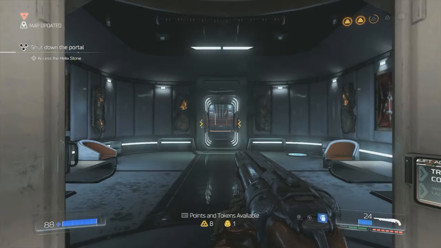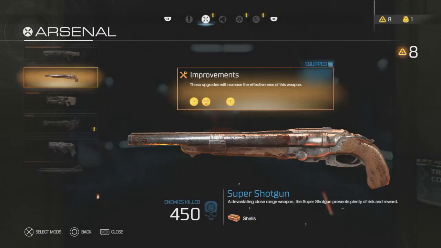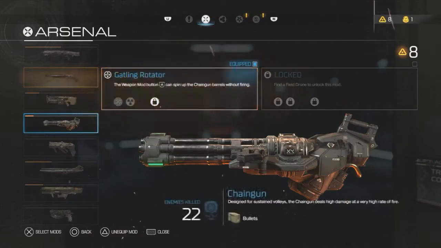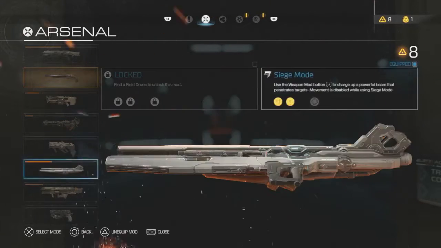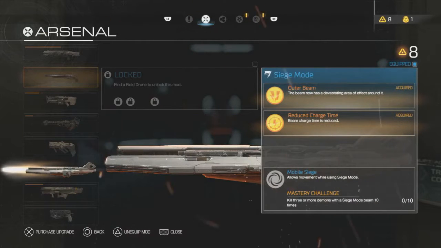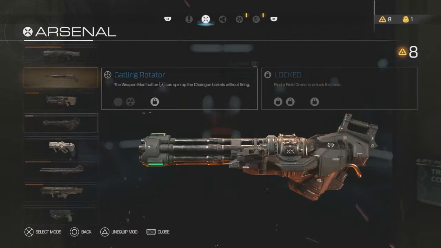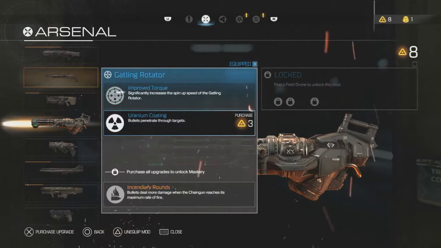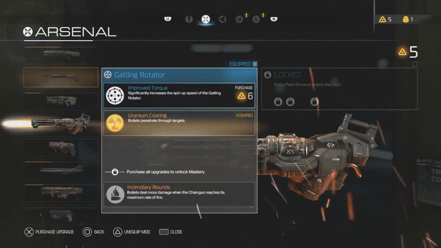Yeah, alright. Oh, I've got a whole bunch of weapon upgrades available here. What do I got for you? Kill three or more demons with the siege mode beam 10 times. Okay, yeah, we'll definitely throw up that one.